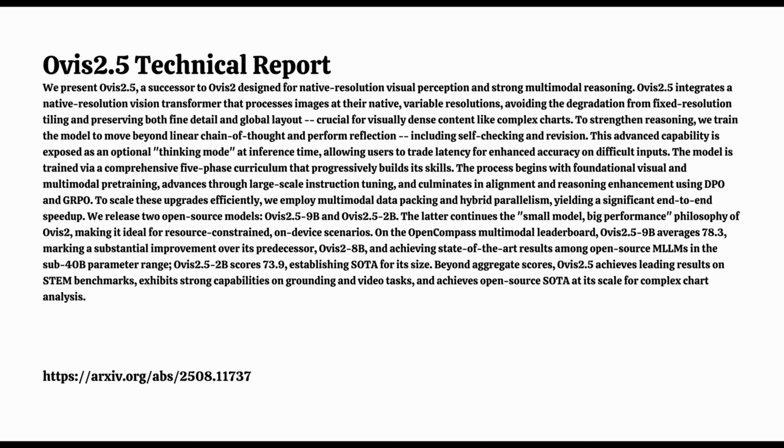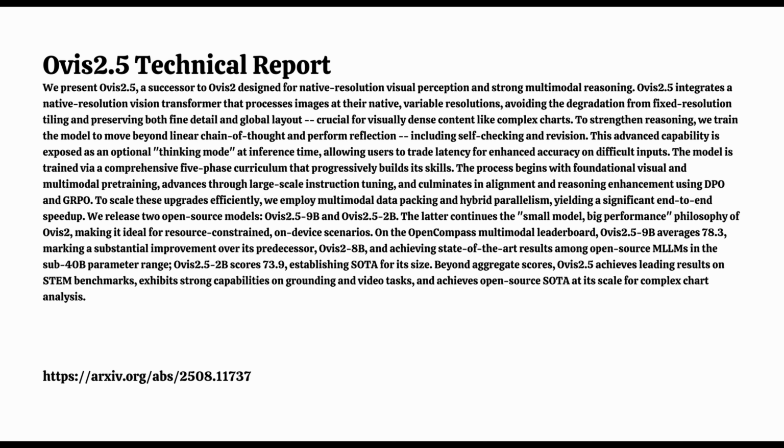That's powerful. And then there's that optional thinking mode you mentioned. Right, at inference time. So the user can choose. If you have a really tough problem, you can basically tell Ovis 2.5, okay, take a bit longer on this one. And it uses that extra time to run through more of those internal self-checking and revision steps. So you trade a little bit of speed, a bit more latency, for potentially much higher accuracy on those complex, nuanced tasks. That's a smart feature. User choice. And to make all this reasoning really hum, they also upgraded the core language model, the LLM backbone. They moved from Qwen 2.5 to Qwen 3, which apparently has better deep reasoning abilities itself.